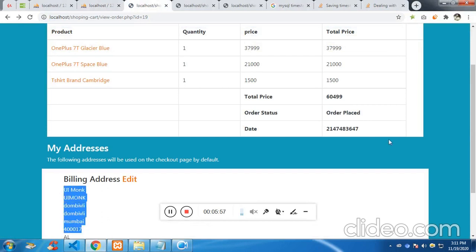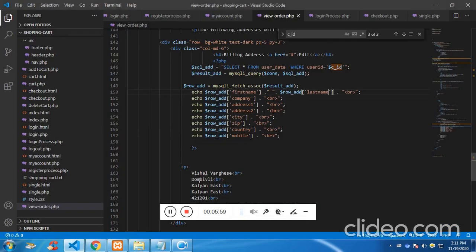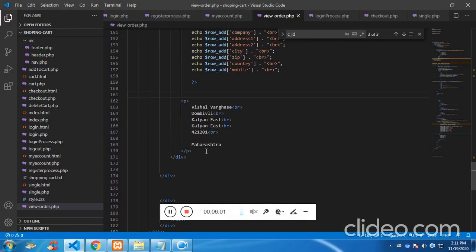Yes, the data is coming from the database, and these are the static data which we will remove now.